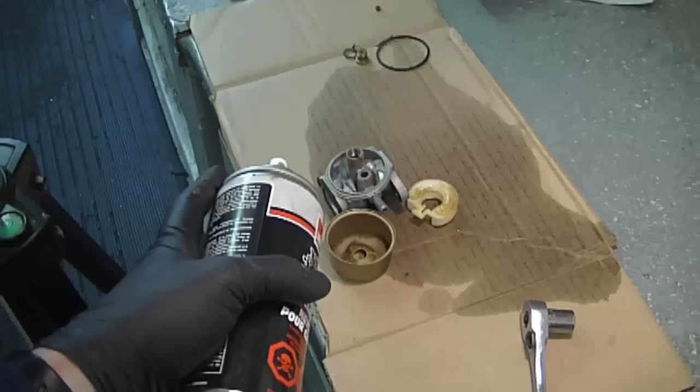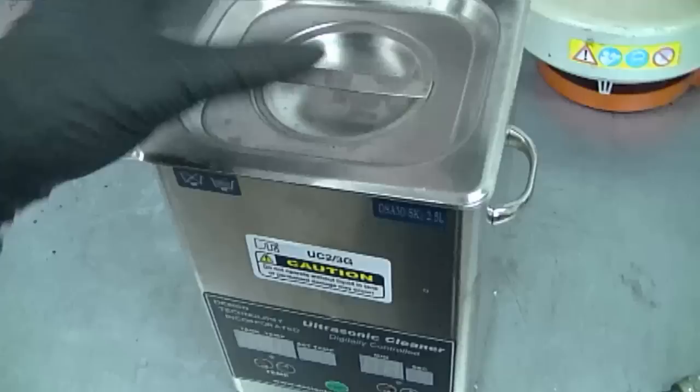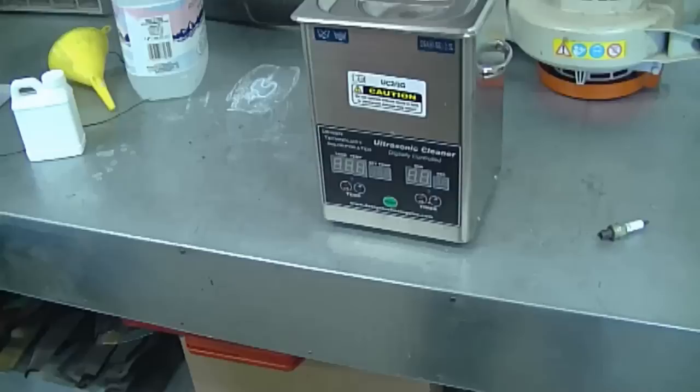Now there's two ways that I use to clean a carburetor. I often use carburetor cleaner, spray the parts, let them soak, wipe it off, and then it's good to go. The other method I use is an ultrasonic cleaner. You just basically put it in here in the solution, let it go for whatever amount of time you want, pull it out and let it dry, and it's ready to go after that.